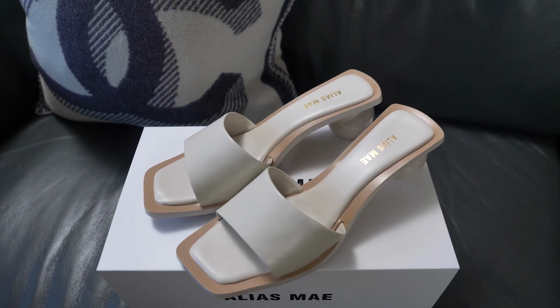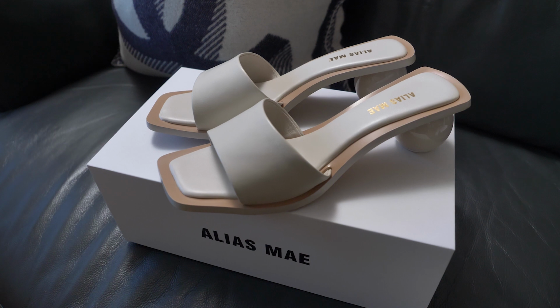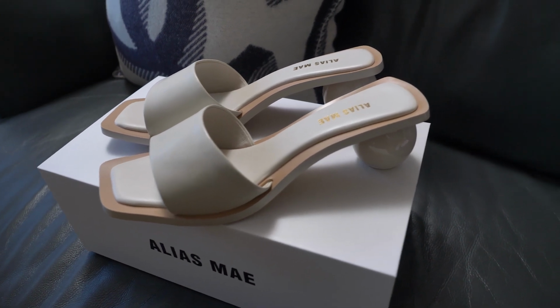My friend also really enjoyed that store. So we did quite a bit of shopping in there. If I can find them online, I will link them down below. They are super, super cute. Just these nude pair of slip-on sandals with a ball heel. I had never heard of this brand before, but I do think they are sold online, and I just really liked the nude color. It was a really nice match with my skin tone. They will be perfect for the summer, and they will be perfect with the other piece that I bought.